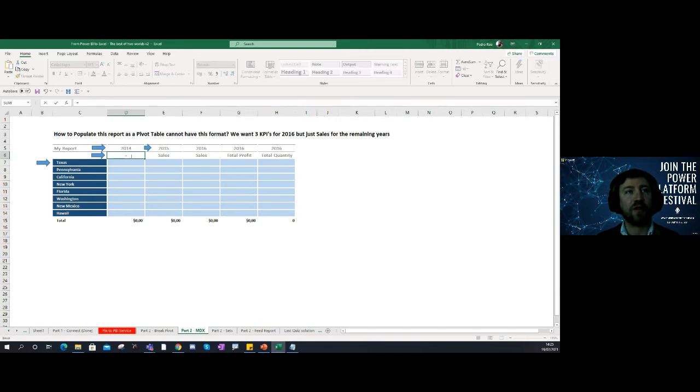I can start from scratch, equals cube member. I type the connection. I just have to open quotes, and it will detect which connections exist in my model. And the member expression, I open quotes, and then I can go, I want my measures, dot, and I have a list of my measures available. So I want my total sales. I close quotes, and now I just turn this into a cube member.